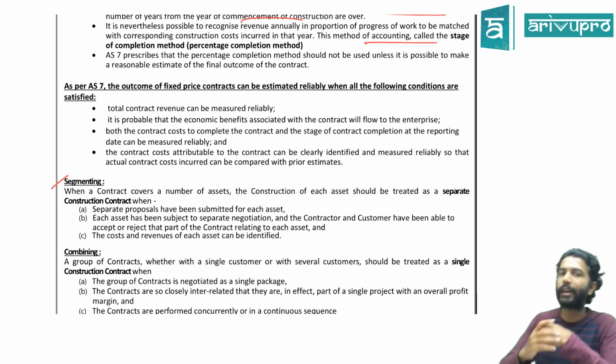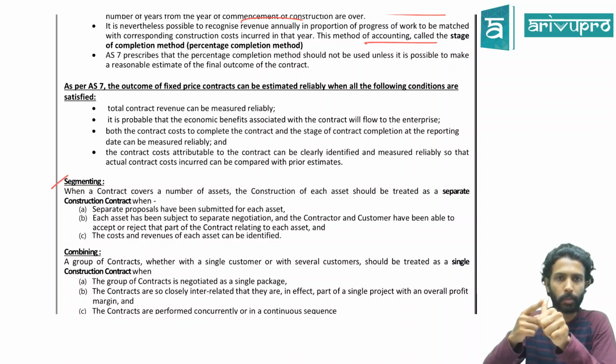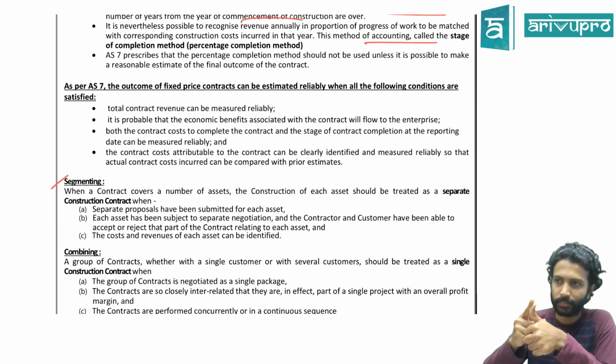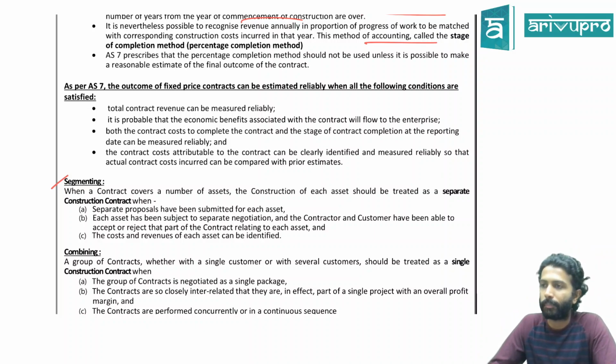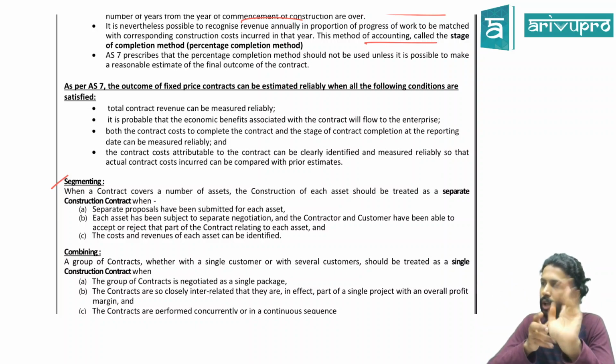So for that, there are certain factors. Factors are, how have you sent the proposal? First is the proposal, and this question is important. It has come quite a few times in your RTPs, mock papers and previous year papers. Theory question, but it is coming quite often. So just listen to what I'm saying. One is about the proposal. How have you sent the proposal to the government? Did you make one proposal, 200 crore for both the contracts, or did you send 120 crore for the first flyover, 80 crore for the next flyover? Did you send a separate proposal or did you send it as one proposal?